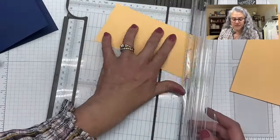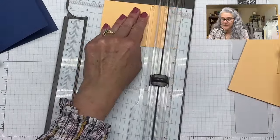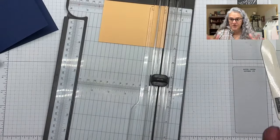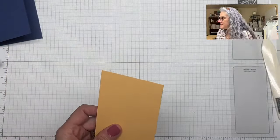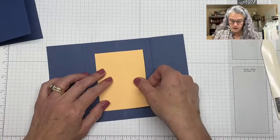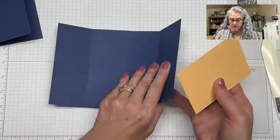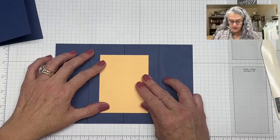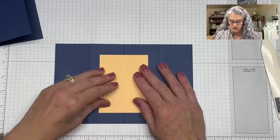And same as it's always been, guys, I am creating these on the go. This is an idea I've had for a little bit, but I've not been able to come here to the crafting room, right? I know that you guys are aware. And so what I want is to place these in the middle, and I'm going to turn this around, actually, because this is going to be covered, right? Here in the middle, I am centering here, making sure it's as center as possible, right?